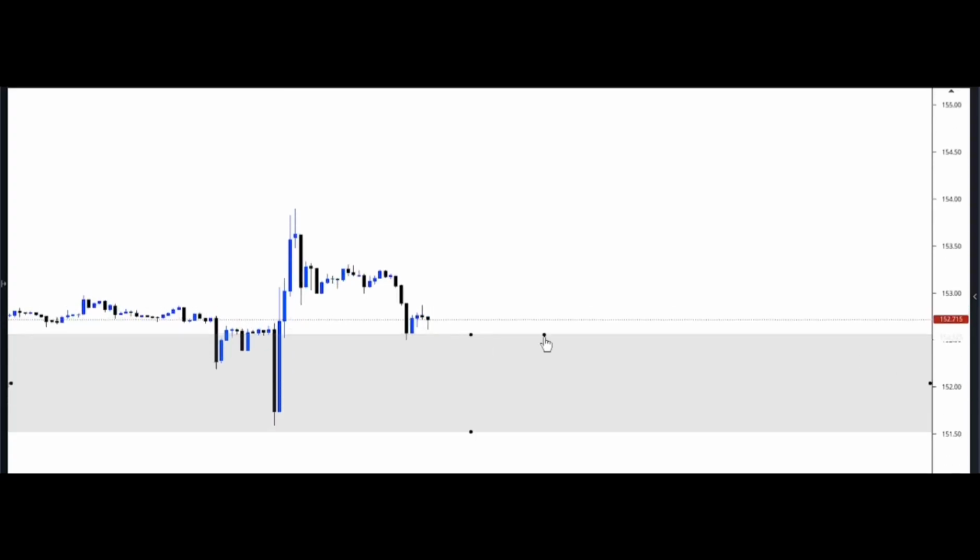Okay, so price has come into this zone, but for us to take any meaningful trade here, we need to wait for CHoCH. And where is the CHoCH here? Well, this is your CHoCH. Once price takes out that CHoCH, you enter your trade directly. You don't need any inducement anymore. Why? Because already the smart money has taken liquidity on the higher time frame and even on the lower time frame. So now let's continue to advance price.